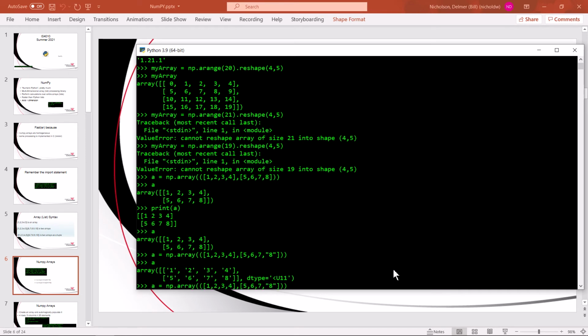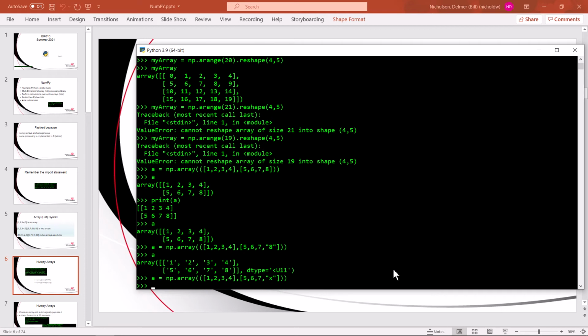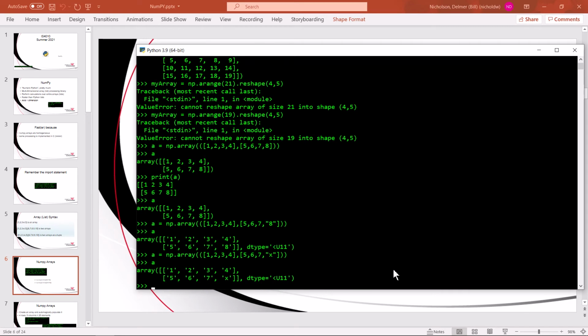For example, if I just put an x in there, you can see that x can't be converted to an integer. So instead of going down that road and possibly having a runtime error or some kind of data conversion issue, Python simply elects to convert all of them to strings.